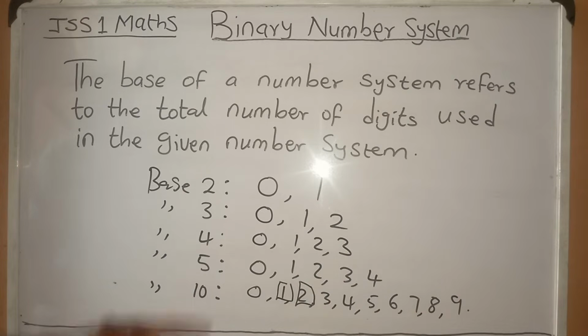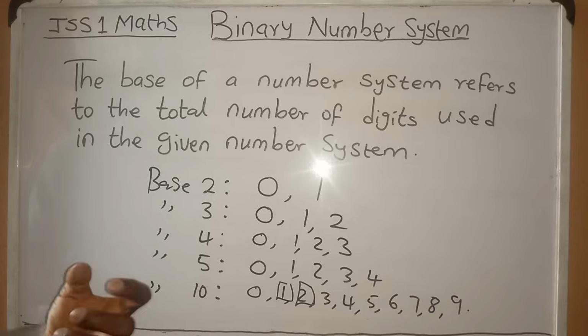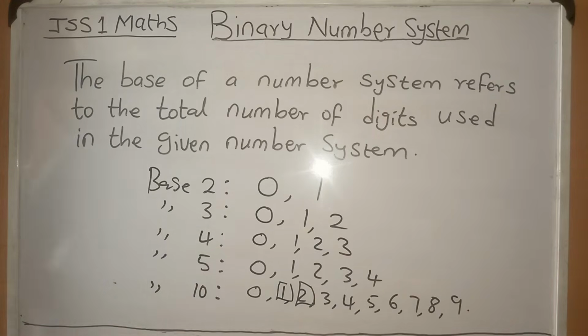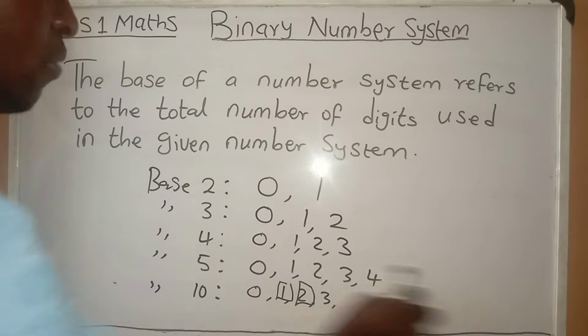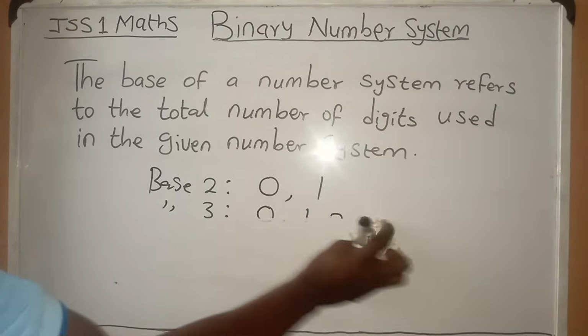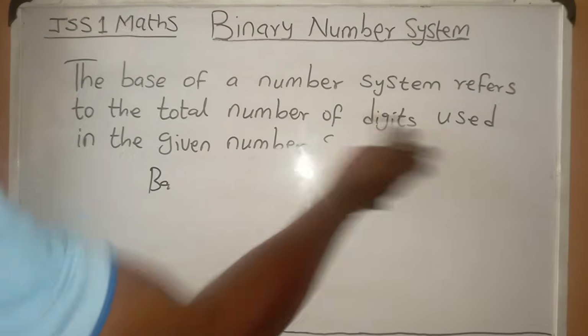Because in the exam, if I ask you, base 2 is represented with 2 unique digits which include dash and dash, what will be your answer? 0 and 1. These are the digits involved in base 2. Alright, so let's now move to the next outline.